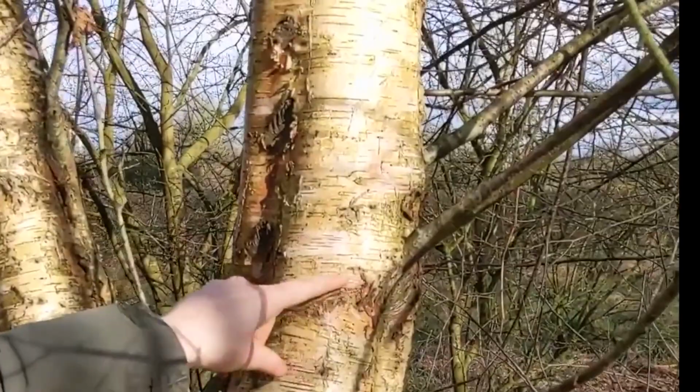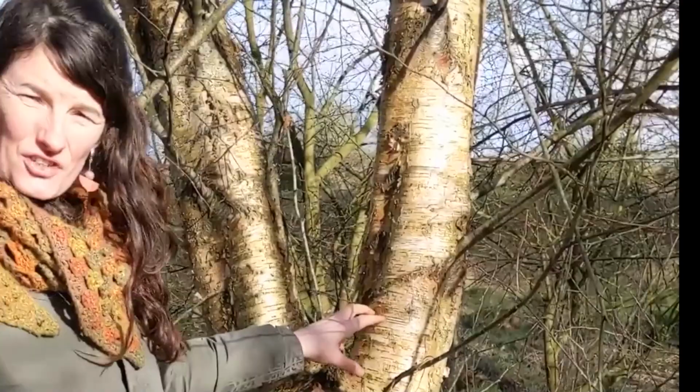The birch was one of the first trees to start growing after the Ice Age. And you can see here that it grows really well in this wetland. Birch sap is the ultimate spring elixir. It basically tastes like sweet water and it's filled with minerals and vitamins. And it's really easy to gather.